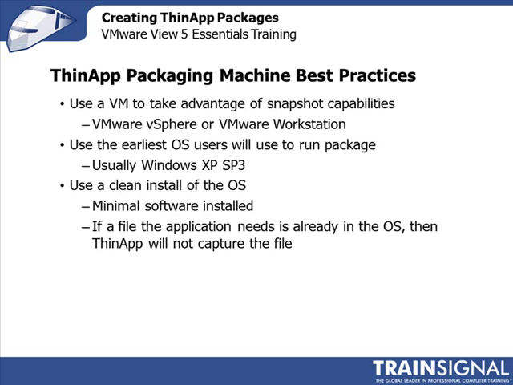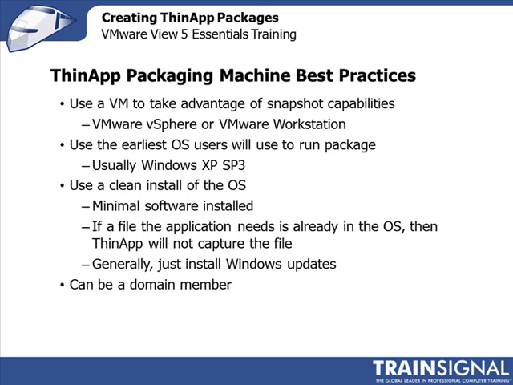And any operating system that tries to run it that doesn't already have that particular file or registry key, the ThinApp package will fail. So the goal is to make sure that the installation process will lay down every file it could possibly need. Generally what I do when creating a packaging machine is to just install Windows and any security updates it may have. Try to avoid installing packages like the .NET Framework or newer versions of Internet Explorer.